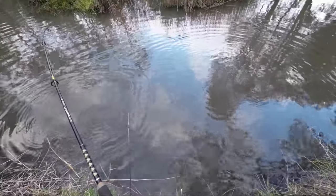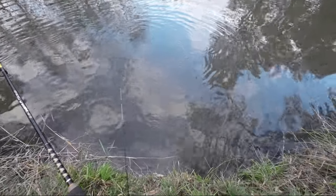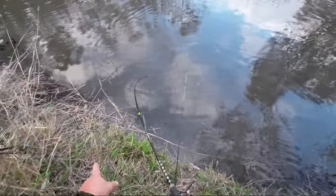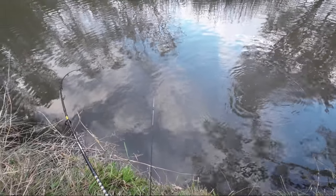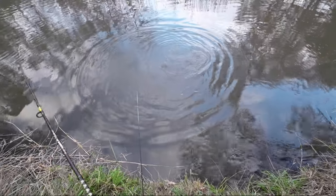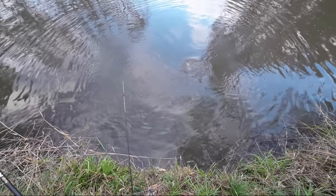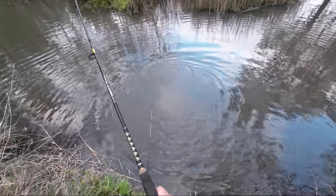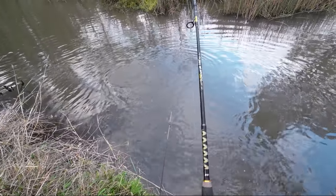Just going to let it tire out a little bit because I've got to pass my rod. They've got a habit of swimming over this other line, and then I want to net it here, not over there. I don't know why. I might just net it over there. It's going back down there anyway, look. Even though it's the middle of May and the water's really cold now, they've still got a lot of stamina. A lot of fish species I find, once the water cools down, they don't fight as hard or bite as hard. And carp certainly are the same. Just not this one.